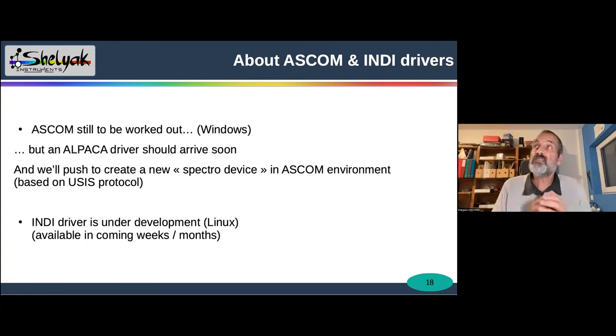Regarding the ASCOM, this is a little bit more complex, or at least to me, maybe because I'm not familiar enough with all the details. So we still have to work on that, especially to find exactly what we have to do to help people in the short term. But I just want to mention that a few days ago, we discussed with Mark Spohl, who is online tonight, today for you. This guy is an expert in alpaca drivers. Mark, you explained that to me very well a few days ago. Alpaca is somewhere the future of ASCOM, and alpaca is really also a protocol. In fact, it allows ASCOM to work in client-server mode, whereas the historical ASCOM is limited to the computer where it is installed.